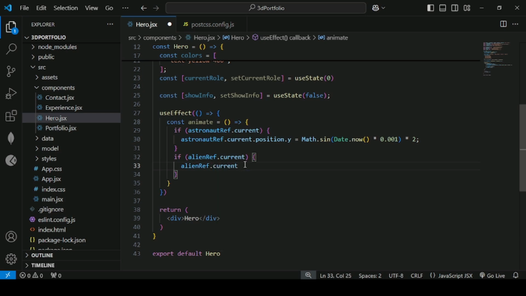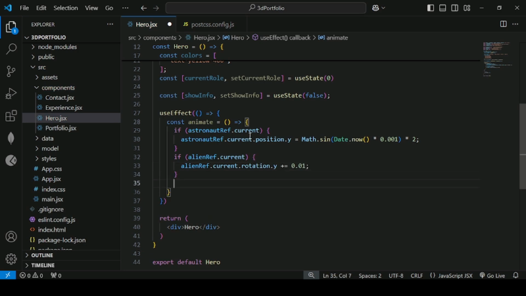We're going to do the same also for the alien. What this is trying to do is check the positions of either the astronaut and the alien, and then make them behave accordingly.